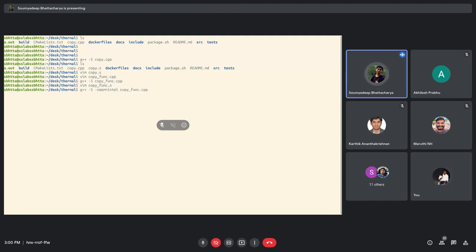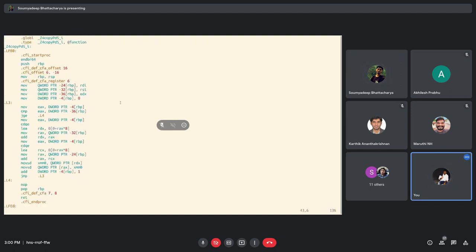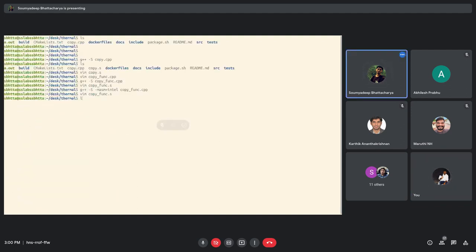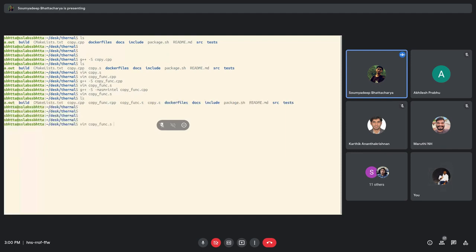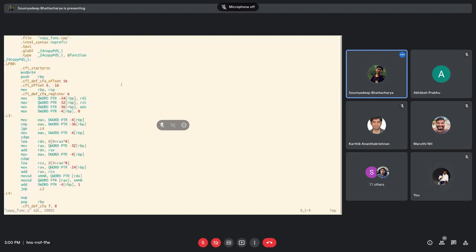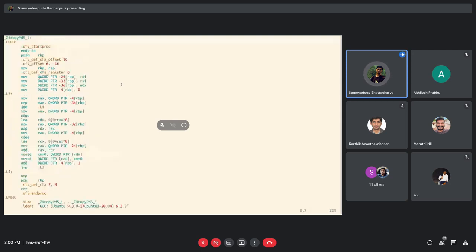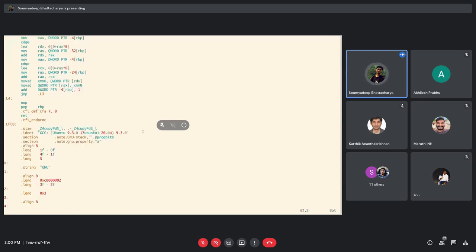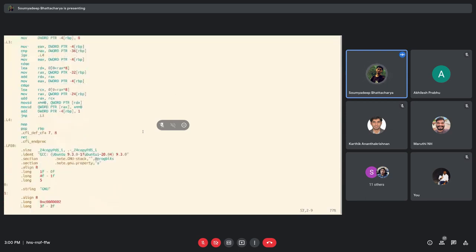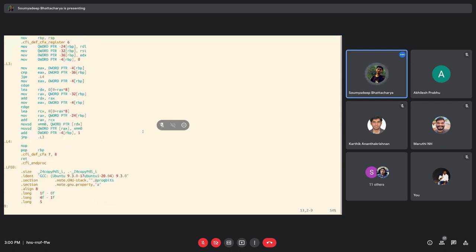Annotating the line numbers, annotating the source code. So there's basically an option which shows you the source code line along with this. Okay, fine.